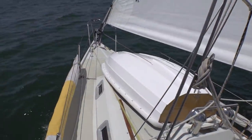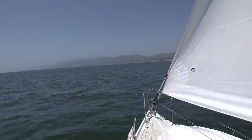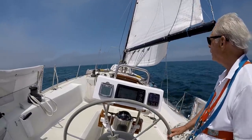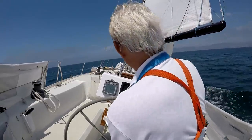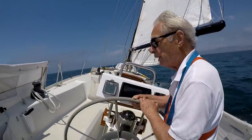And sailing again, we can try to make the wheel pilot work at its best by balancing the sails. Well, I think the mainsail is overtrimmed. That's why the wheel pilot was laboring a little bit.